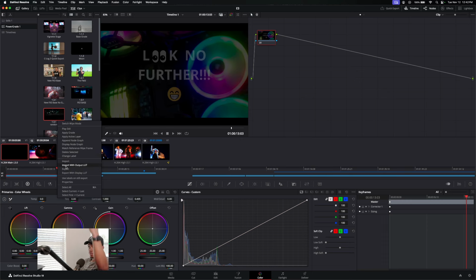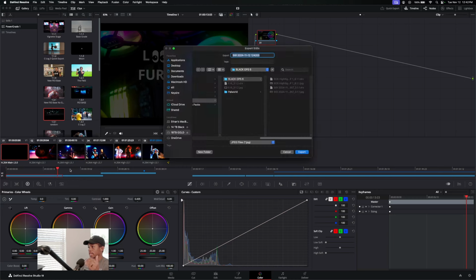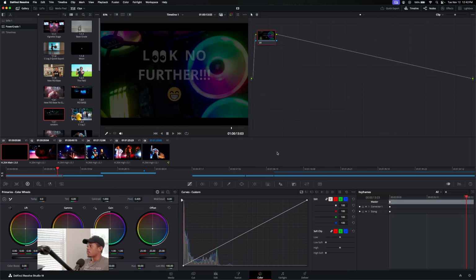The cool thing about it being stored in the power grade is that you can still export it, and you can save it as a JPEG, or you can save it as a DPX file and export it. And once it's inside this file type, you can drag it to computers, to hard drives. If you were at a library and they had a computer that could edit, you could export your files on there, apply your color grades, and be done. So this is by far one of the coolest things that I like to use.